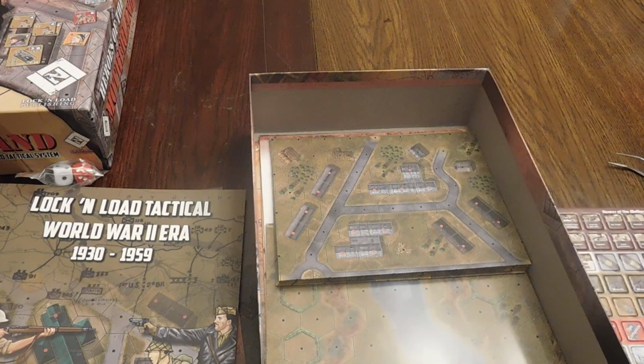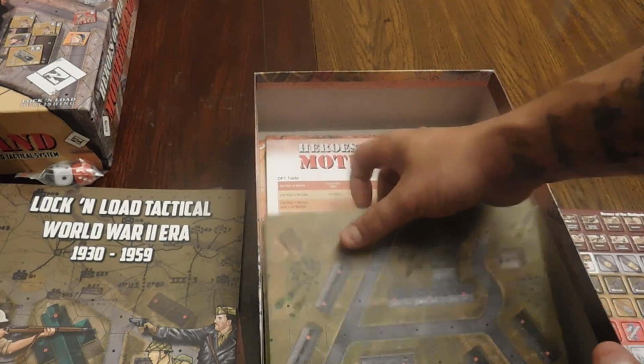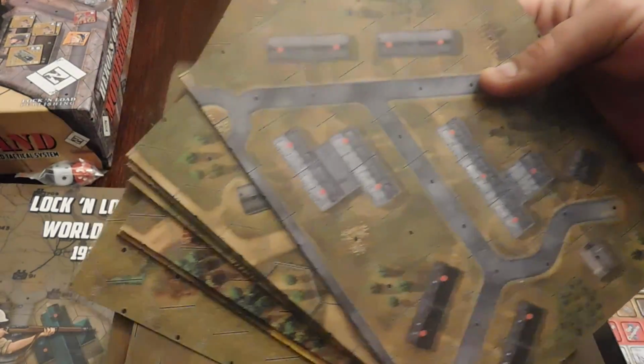And I wanted to show something that I noticed. It said that it had 14 maps in it, and I counted it up, and I was like, there's not 14 maps on this thing.